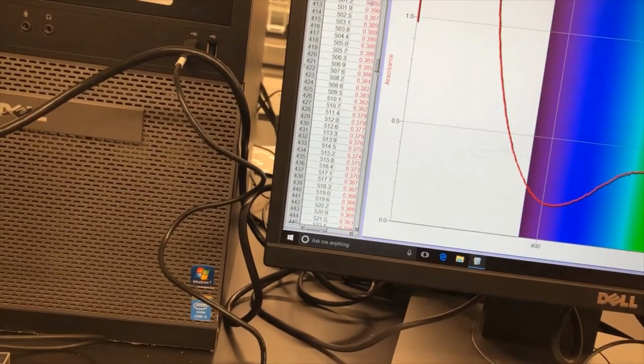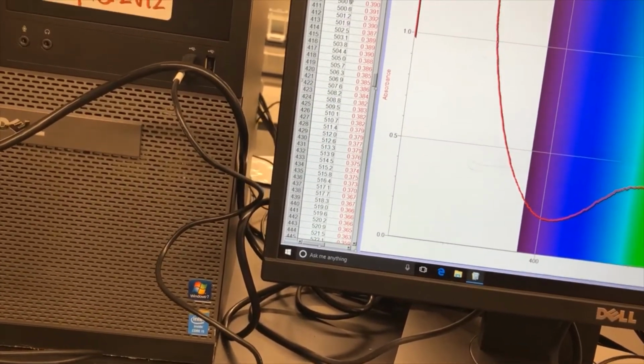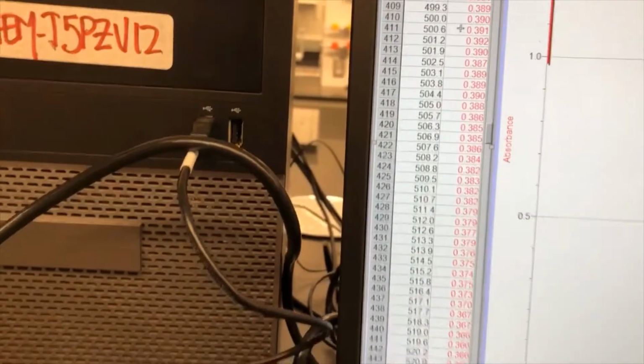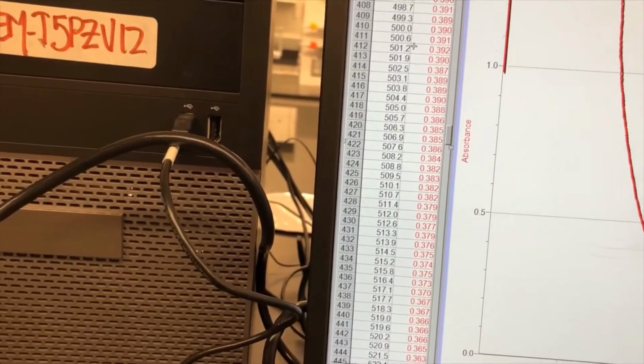Specifically, it is at 501.2 nanometers, and so that was taken at 1:10.